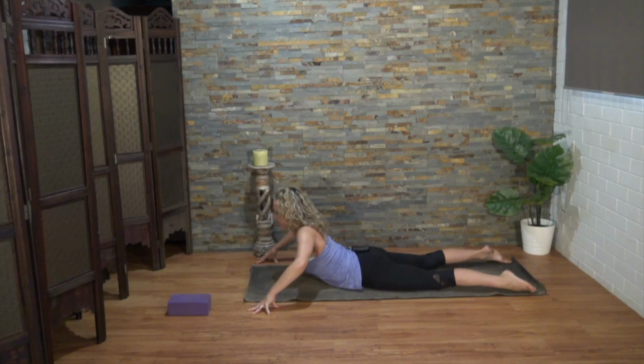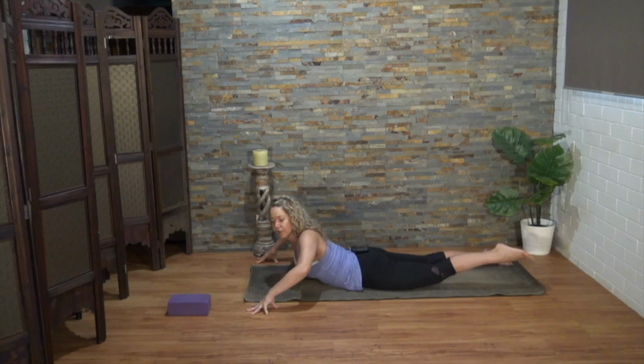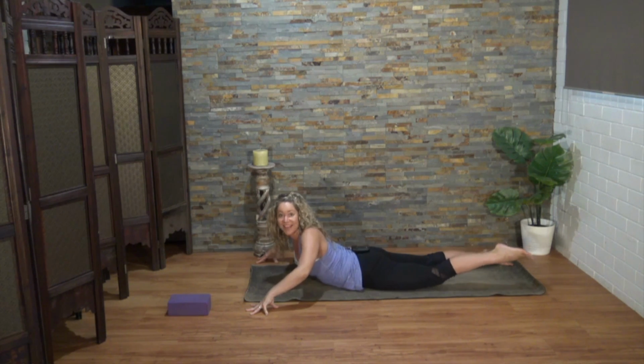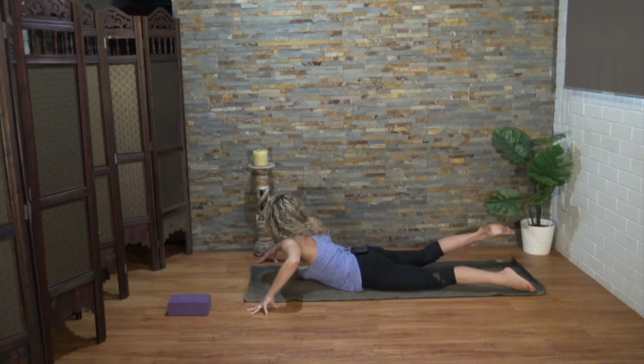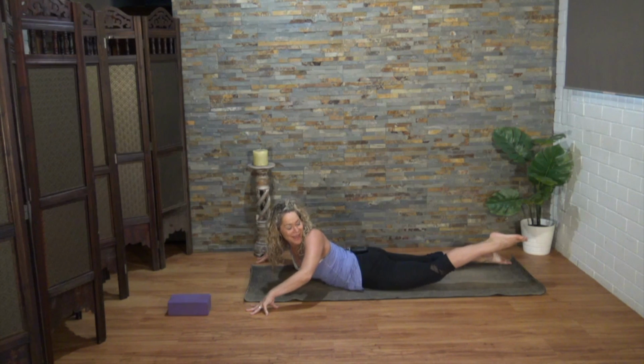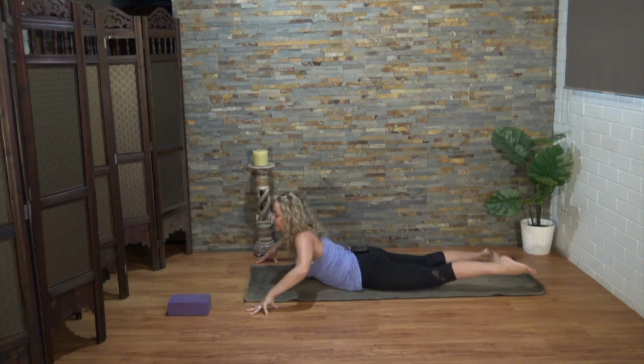And we'll stay up this time. Look over your left shoulder as you lift your left foot off the mat. And lower down, change sides. Keep squeezing the shoulder blades back onto the spine.